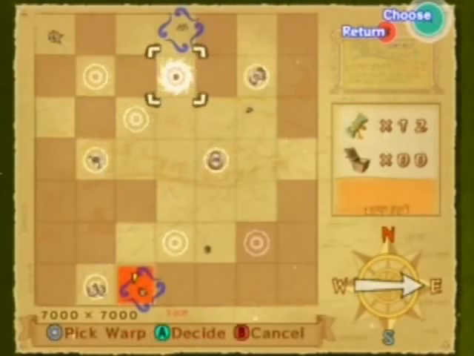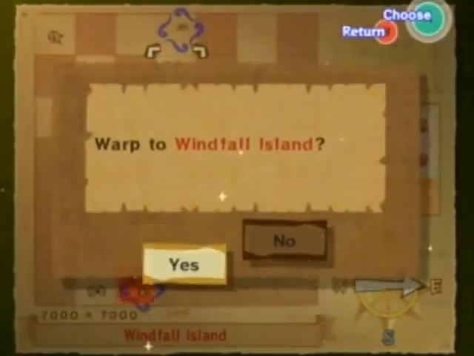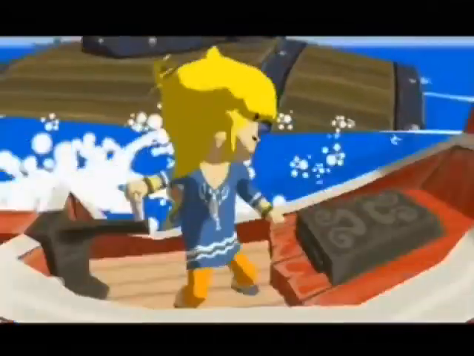E1. Okay, well, that's northeast of Windfall. It's a new island for us. Sweet. Maybe I'll fill in the island when we get there, maybe I won't. Depends on whether or not I find the submarine first.